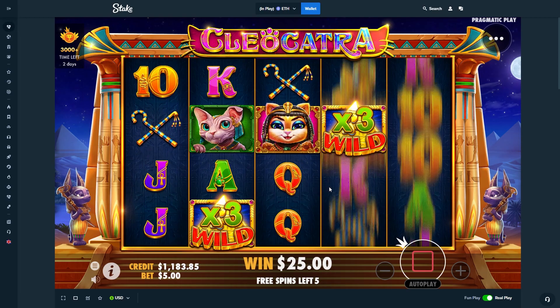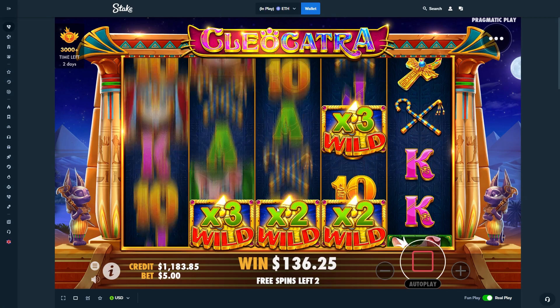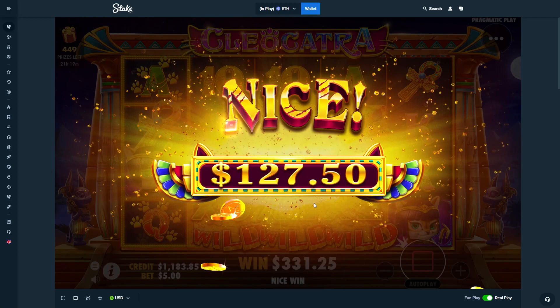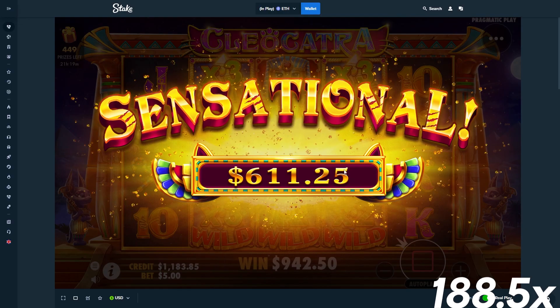The bonus is turning around a bit — we're actually getting wilds dropping for once. Not to jinx it but it's looking okay. Oh, that's beautiful — we actually have a wild setup! We need one in the bottom right. Bottom right would be beautiful — $200 here already. Okay, got the purple — almost out of the way, we need it right here. Oh what's that — that is insane! That is huge! It's not all the way but that's still $611. What are these wild setups we're getting? That is nice!